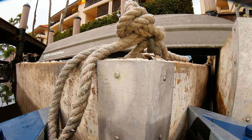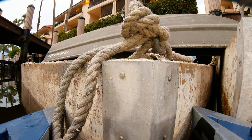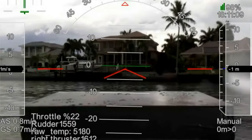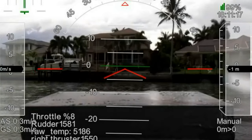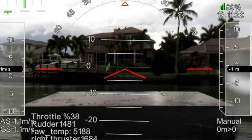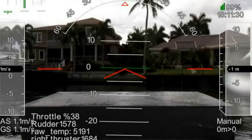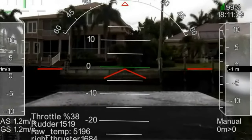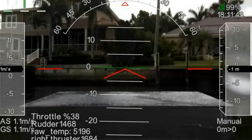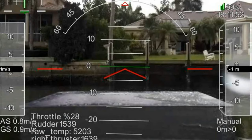It was a big learning experience working in an overhead environment. I really haven't had any problems with this boat in open water, but against the seawall and under the dock it was a little hairy at times. This is the most difficult environment I think you could possibly use ArduPilot in. The last seven and a half minutes of the video is a recorded HUD view from Mission Planner of two days prior, when I did the same thing — so you can see all the HUD information and how the picture freezes up from time to time.